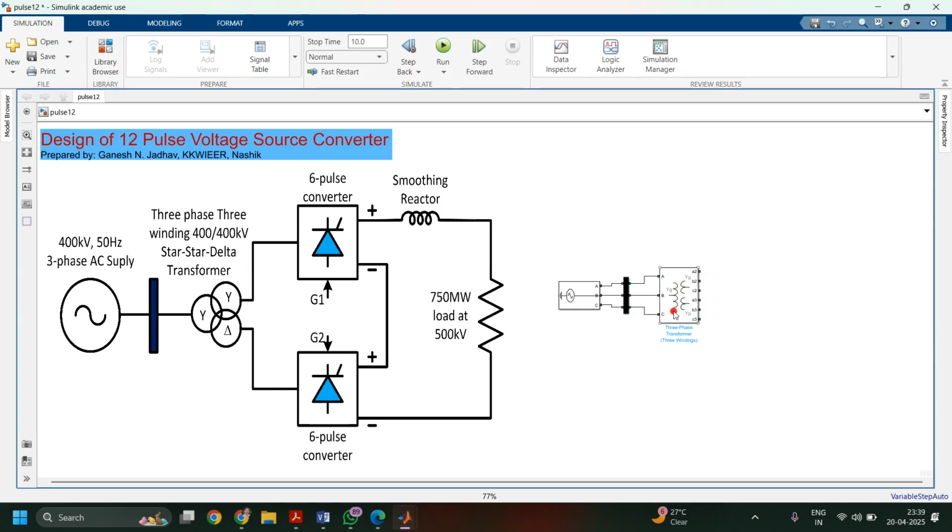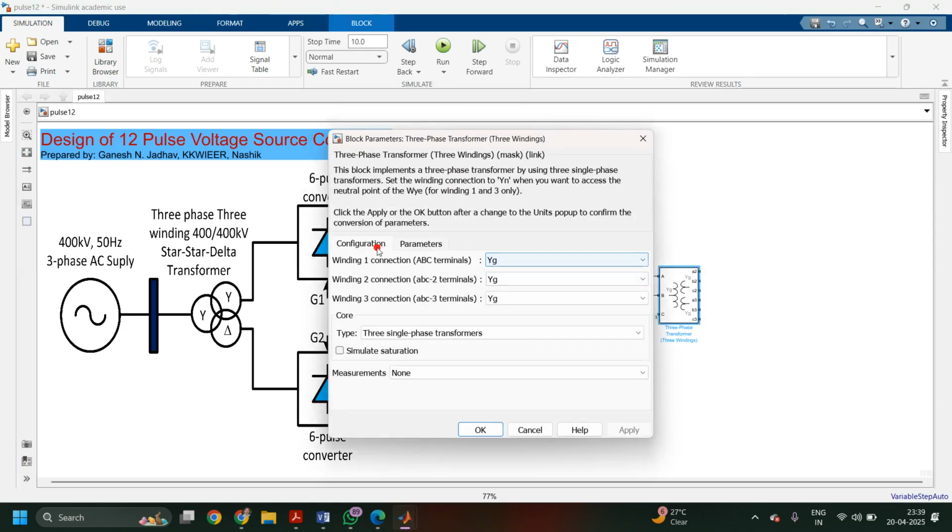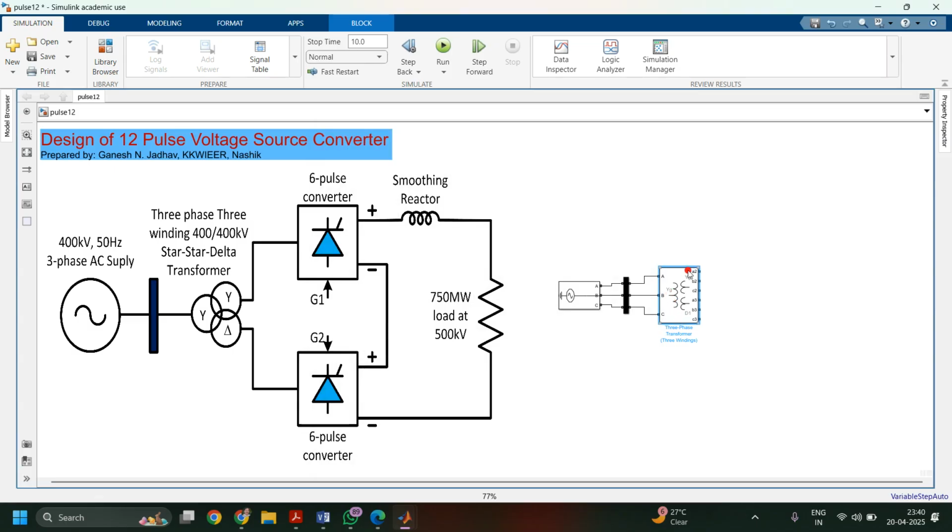Now we'll set the parameters of the three-phase transformer. In the three-phase transformer, the configuration of the primary side is star ground. The secondary first winding is also star ground, and for the third winding we need a D1 connection. D1 connection means the voltage induced in the secondary of the delta connected winding is lagging 30° behind the primary voltage. So this is the YD1 connection. So the delta D1 winding is chosen. So see, now it appears YG and D1.